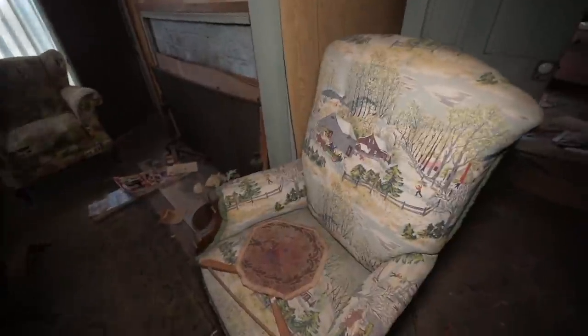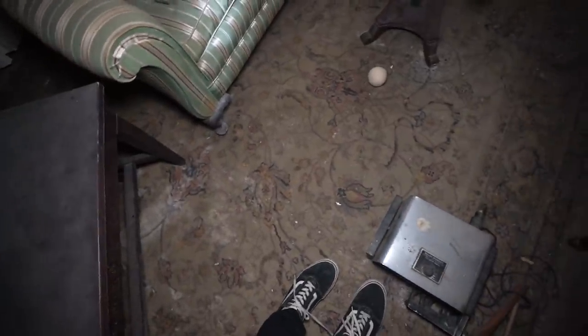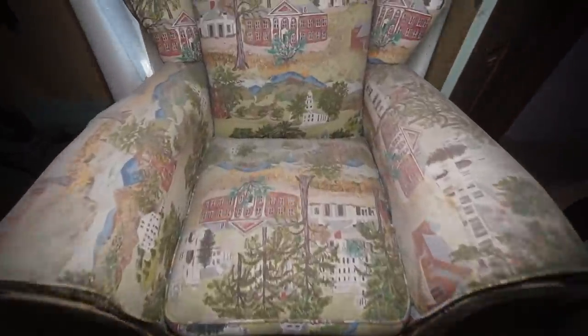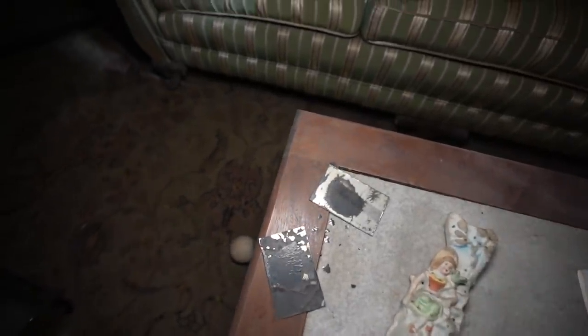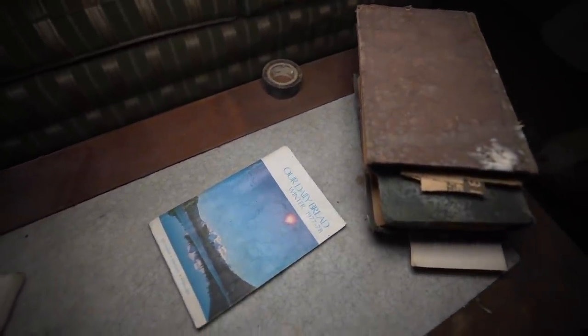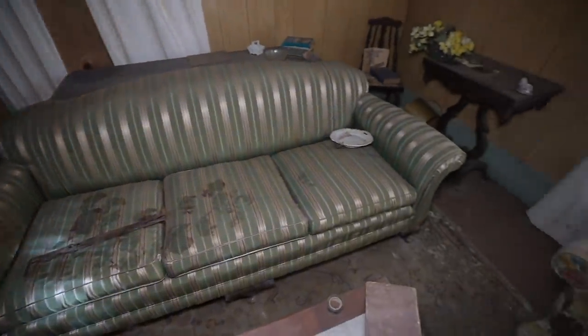Look at the details on this chair — it's like a winter wonderland design. I love how there are always these old carpets in houses. And then the design on this other chair is cool too — it's got like a whole town on it. We saw this room and thought it might go up to the secret room, but I think it's just a closet. On this table we have 'Our Daily Bread,' winter of 77-78. That's the newest date I see in here — it's the 70s but this still gives off a 50s vibe.